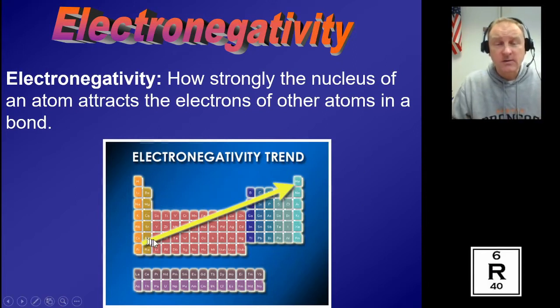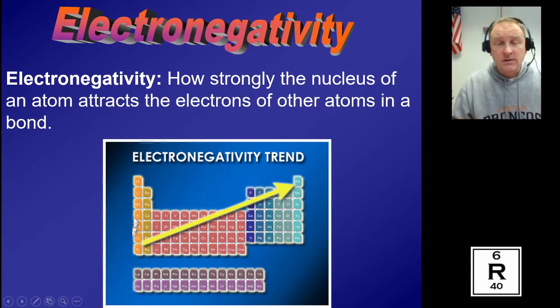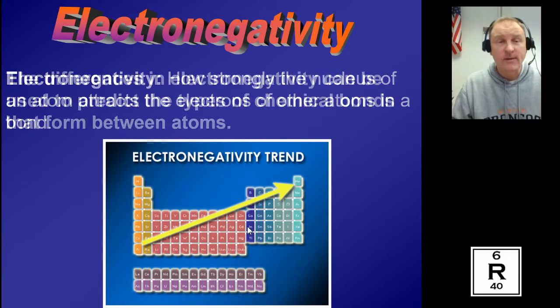And we talked about a trend on the periodic table that at the bottom left corner were the atoms that were the largest. Remember, they were very large. They had a lot of electron cloud, and they weren't able to take in new electrons. They were very low electronegativity. And on the top right was the most electronegative. These are the things that would take electrons the most. So on the left side, less electronegative. On the right side, more electronegative. And as we go up, it increases in electronegativity as well.